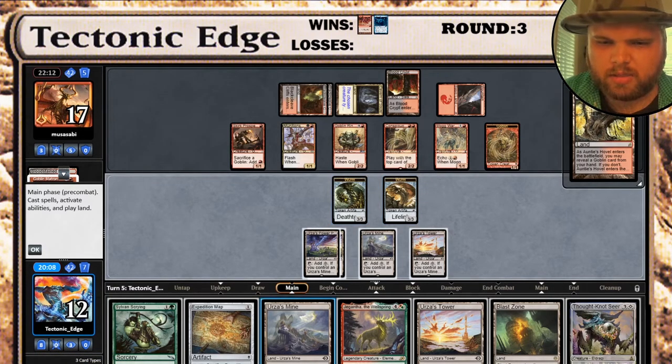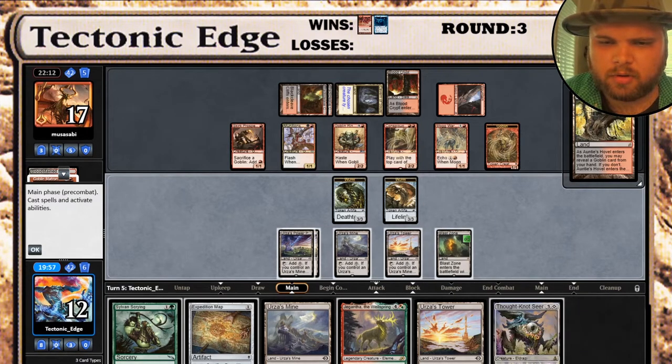The Thought Knot Seer was nice here because it's just another thing we can do pretty much. We could use the expedition map in hand to go get a forest, run out the Jegantha, but there's no real reason to since we have other plays we can make.